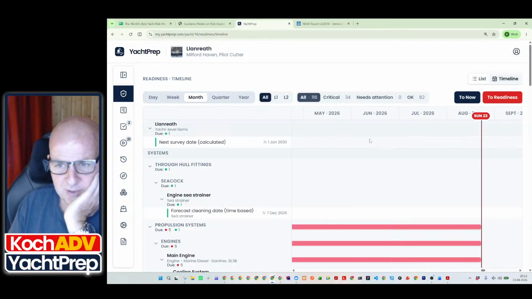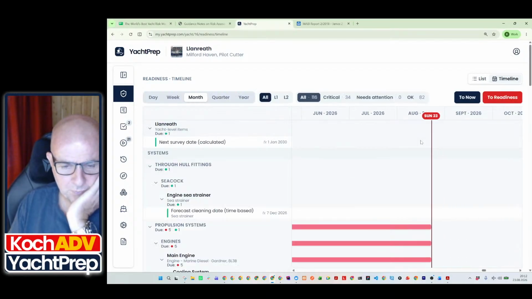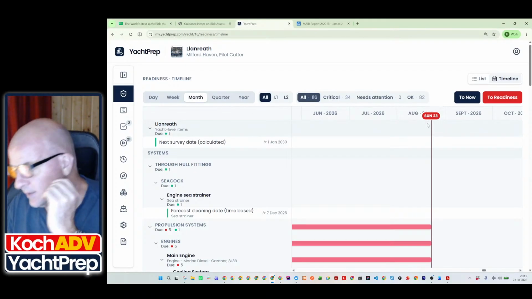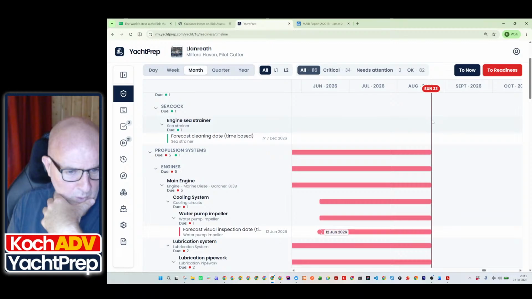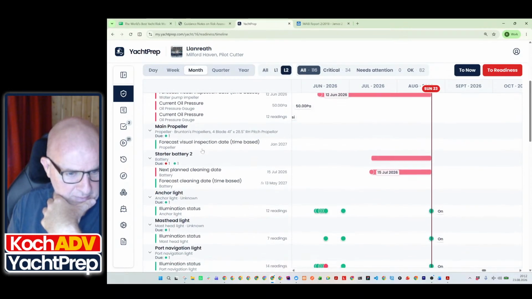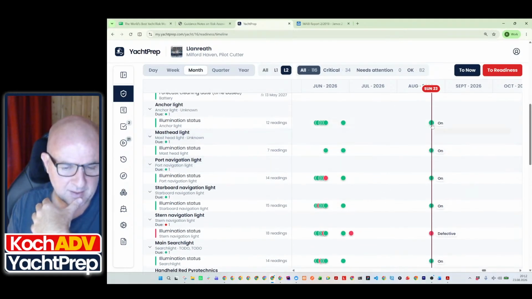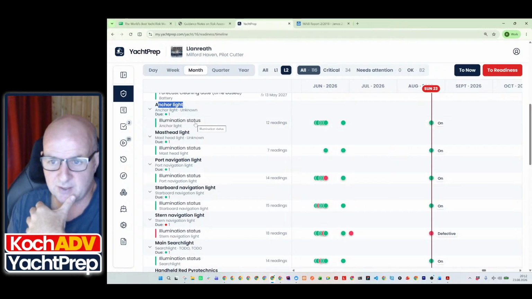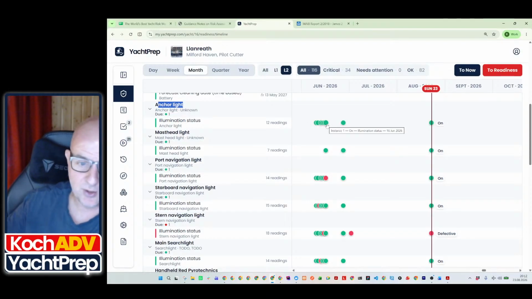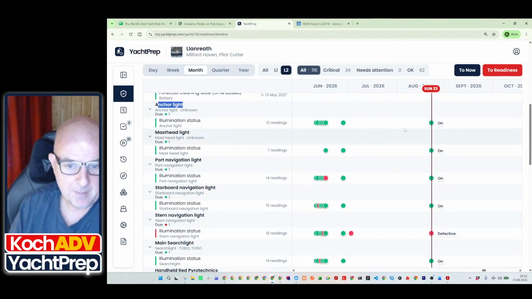We've got a few speed problems at the moment, which I'm in the process of fixing. But today is Sunday, the 23rd of August. And what we can do is, let's just summarize it a bit. We scroll down to the light. So here you can actually see against the components, that's the anchor light, that's the illumination status attribute. And you can see we've had checks here before, so you can see all the times it's been checked and not checked, all the times you've run it. So if you're doing a lot of night trips, you would expect a pattern like this. And here we can see the current status is on, green, so it's passed the test.